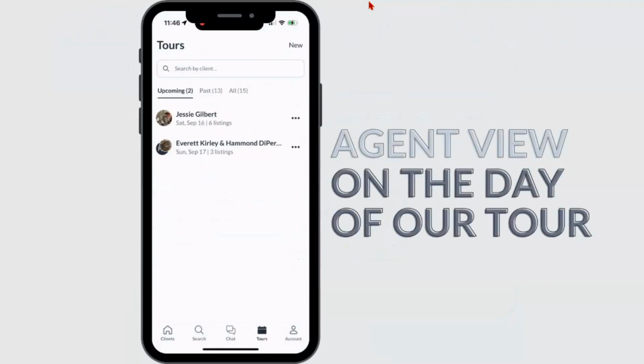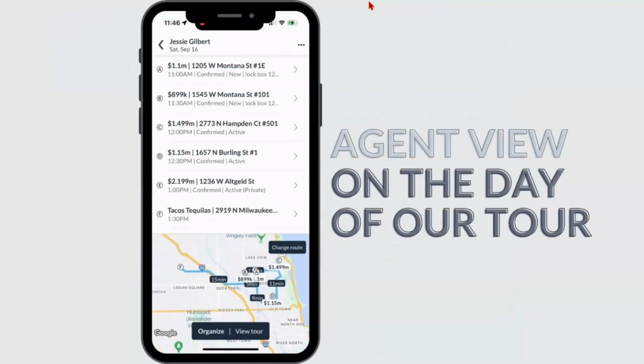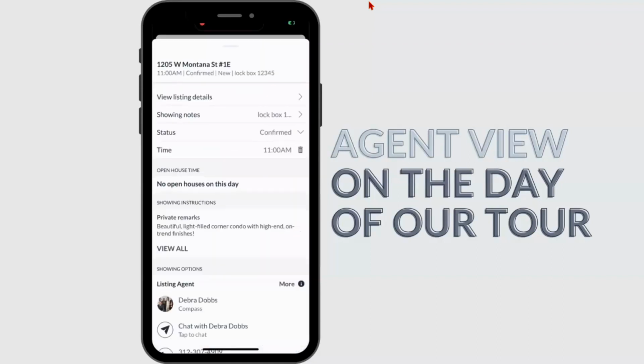We're going out with Jessie, so I'm clicking on Jessie's name right here. And now I can see that order right there. And again, when I'm looking at these, all of my times are in here. And for those ones that I've added those private notes to, I can get a quick overview of what those notes are. And if I need to see more details, maybe it was a very long note that I left myself, I'm just clicking into that listing and then I can see any of my showing notes right up at the top right here.